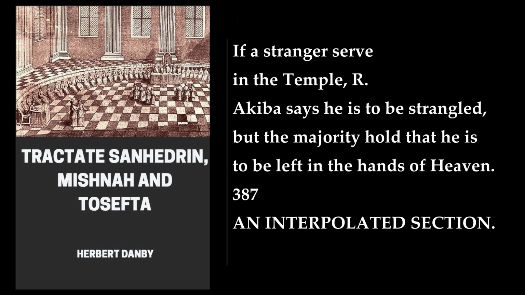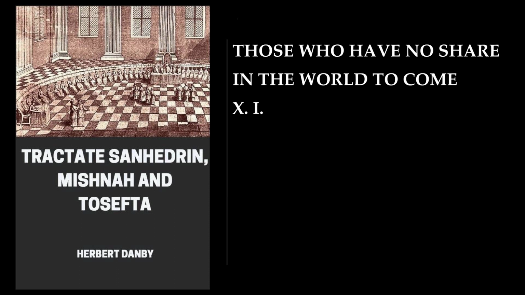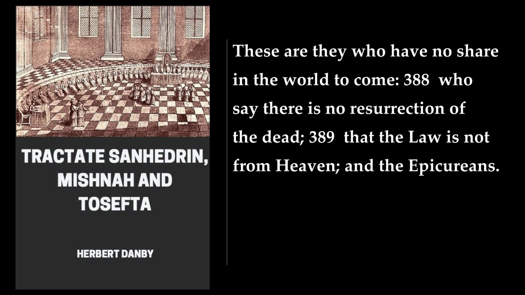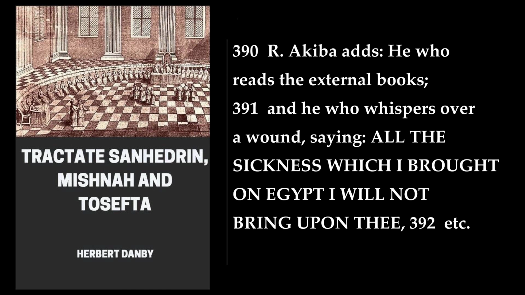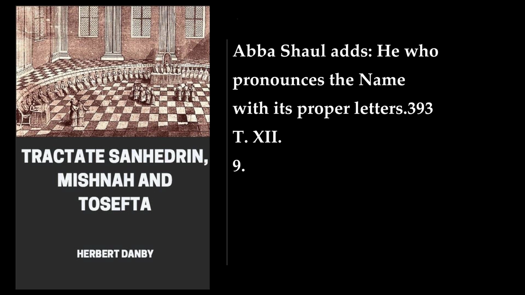387. An interpolated section. Those who have no share in the world to come. XI. These are they who have no share in the world to come, 388 who say there is no resurrection of the dead, 389 that the law is not from heaven, and the Epicureans. 390 Akiba adds, he who reads the external books, 391 and he who whispers over a wound, saying, all the sickness which I brought on Egypt I will not bring upon thee, 392 etc. Abba Shaul adds, he who pronounces the name with its proper letters.